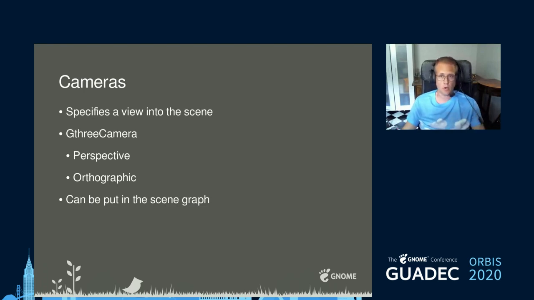If you have a car in your scene, you can put the camera inside the car, and as you drive the car around, the camera in there will see what the person inside the car would see, right? The camera is a base class, and we have different types of cameras. The perspective one is the most commonly used, because it has a traditional perspective view where things that are far from the camera are small and things that are close to you are big. Whereas the orthographic one is more like an engineering style, non-perspective-correct view.